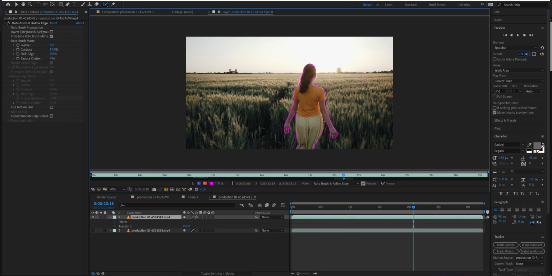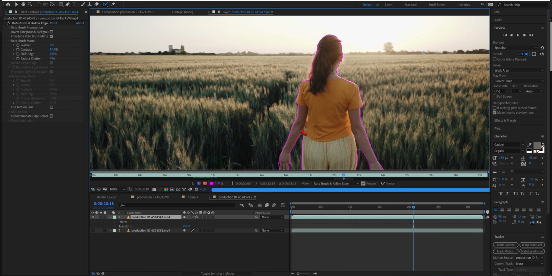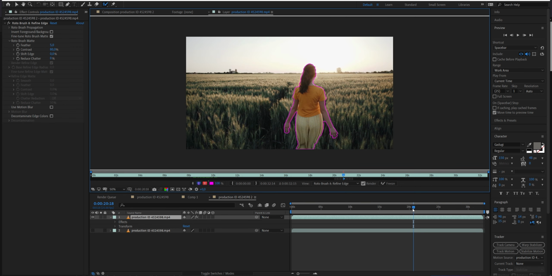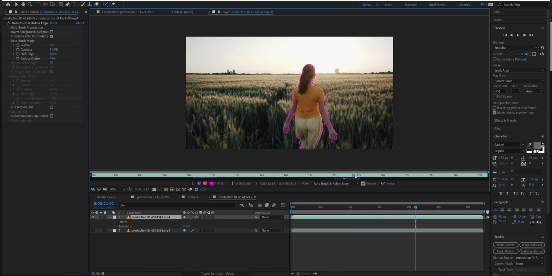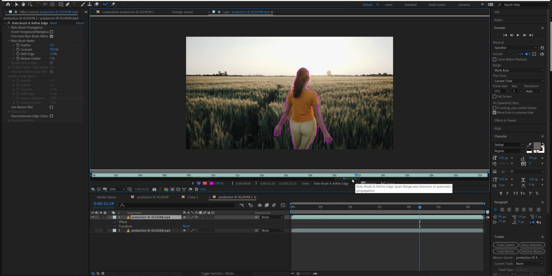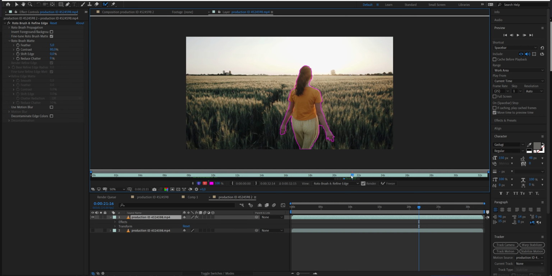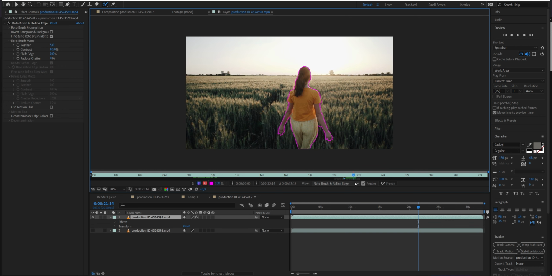Okay, maybe some problems here. I'm not gonna do a good job here, just to be fast. And After Effects will try to create this roto outline in this area. Now I need to make sure that this is the right area. I can expand it, wherever I need it, how long I need this footage. And you see this green thing, it updates. After Effects is trying to find this outline in each of these frames here.